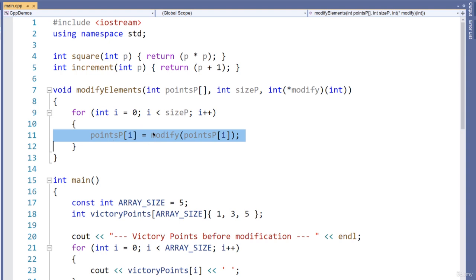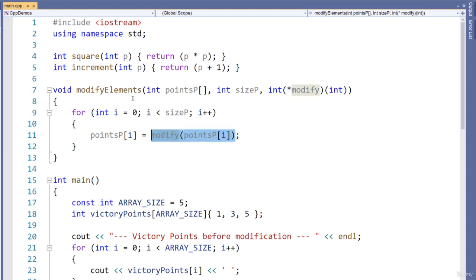To create a more generalized modify elements function, again, we don't want to make changes within the body of the function. And so what we have currently, we have this modify, which is currently the name of a function pointer, and we pass in the particular element that we want to operate on. So let's say the index here is 0, then of course we apply the modify operation on the first element. So let's say that is increment or square, and then we do the same thing in the next iteration on the second element and so forth.